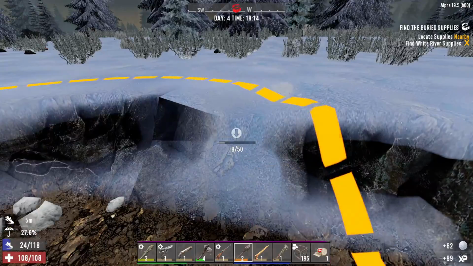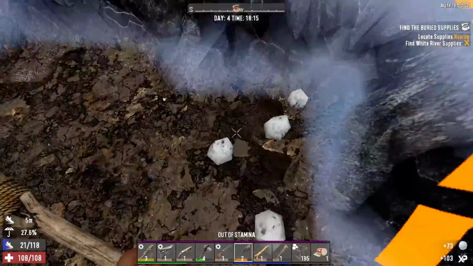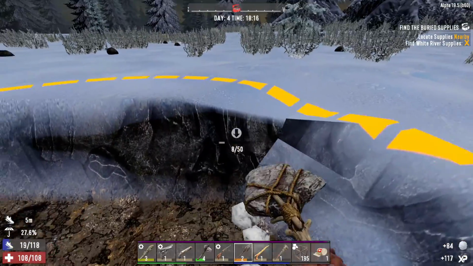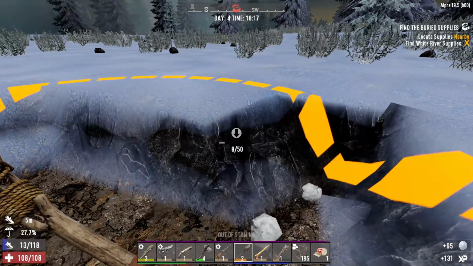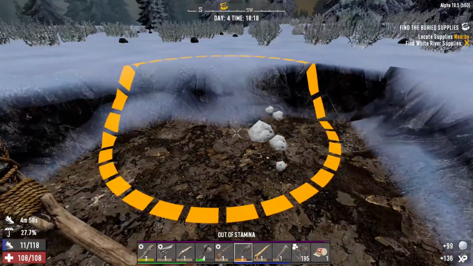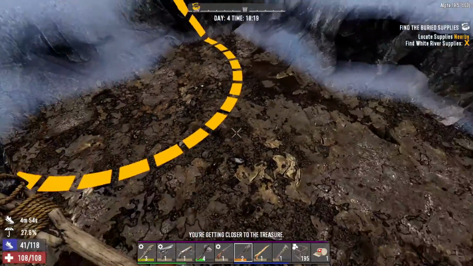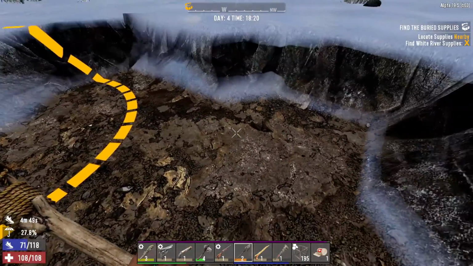But this is actually kind of how I would normally do a buried supplies quest, right? I would dig a whole first layer and let the circle collapse like 2 times, and then I'd have a much better idea of where I actually had to dig deeply. So it'll probably be like right here, most likely. But let's go ahead and grab some clay soil. That's one of the main reasons why I'm out here.